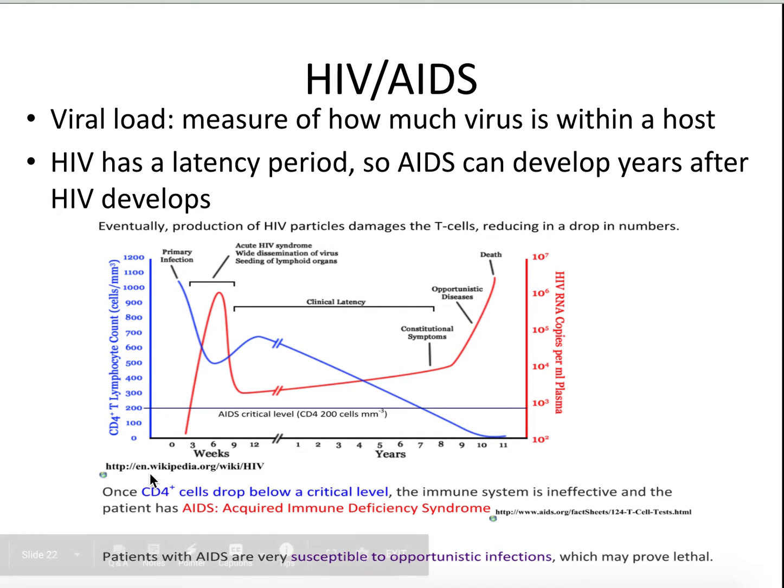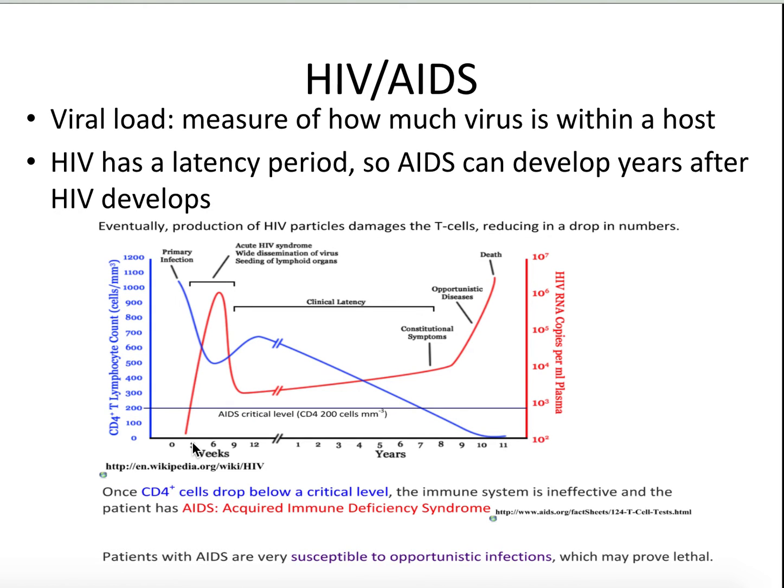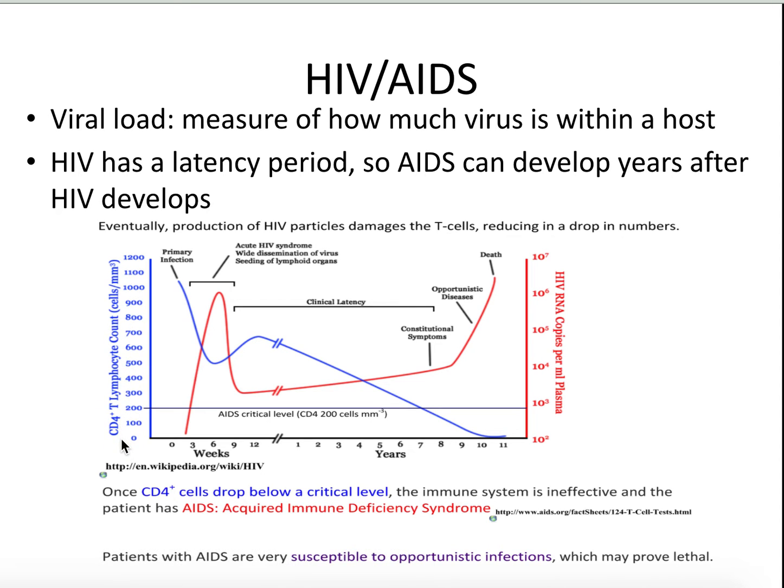If you look at this graph, you can see what they call the viral load. This is what they would measure if someone has HIV. They're measuring how much of the virus is within the host, and they're also measuring how many CD4 lymphocyte cells they have, which are the helper T cells. You can see at first, when someone's infected, you have a lot of helper T cells, this is the blue line, and then you have fewer copies of the virus. But over time, this is probably the peak here, where you're feeling the most symptoms. And then it starts to decrease.